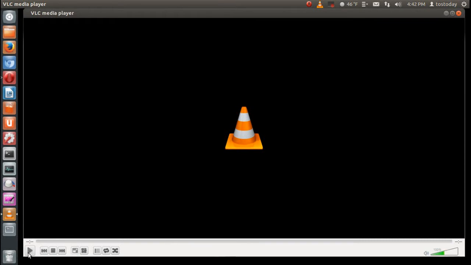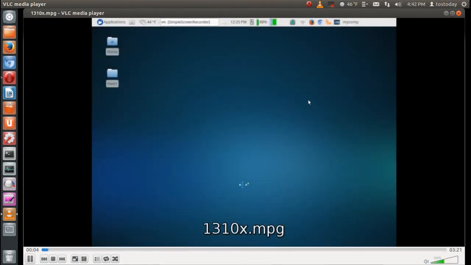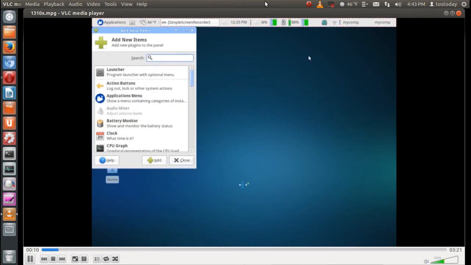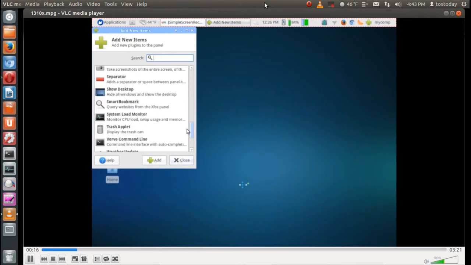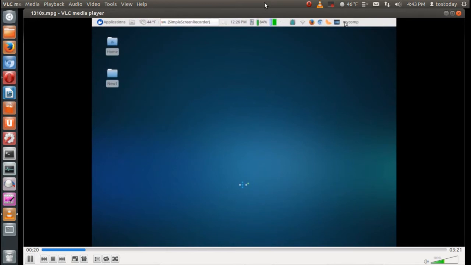Now, one of the things I've always liked about a desktop like this is the ability to right click on the panel and add applets, as you see here. With Ubuntu Unity, even though it is a terrific operating system, we lost that feature from GNOME 2 to Unity, the ability to right click. Now this can be customized, of course, as with any Linux, but with the default setting for Ubuntu Unity, you cannot right click as you can with Xubuntu, as you see here.